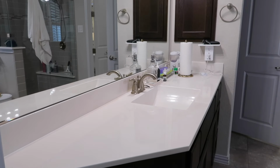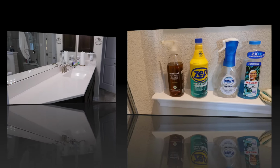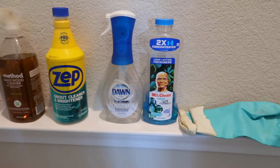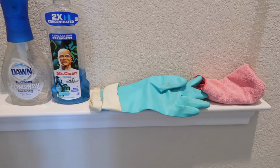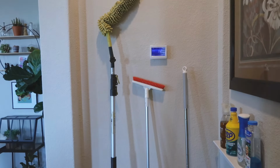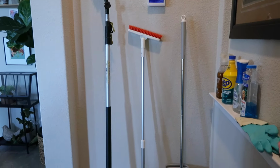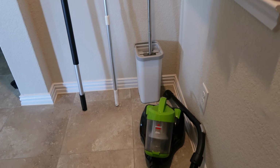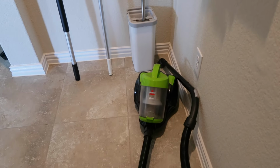So as you see, I'm removing everything out. And then now we're going to see the cleaners. And these are the cleaners that I'm going to be using. But guys, I never use those gloves, and I needed to use those gloves. I've got eczema on my hands and all the things, and chemicals are not good for that, as you know. Anyways, these are the things that I'm going to be using minus those gloves.